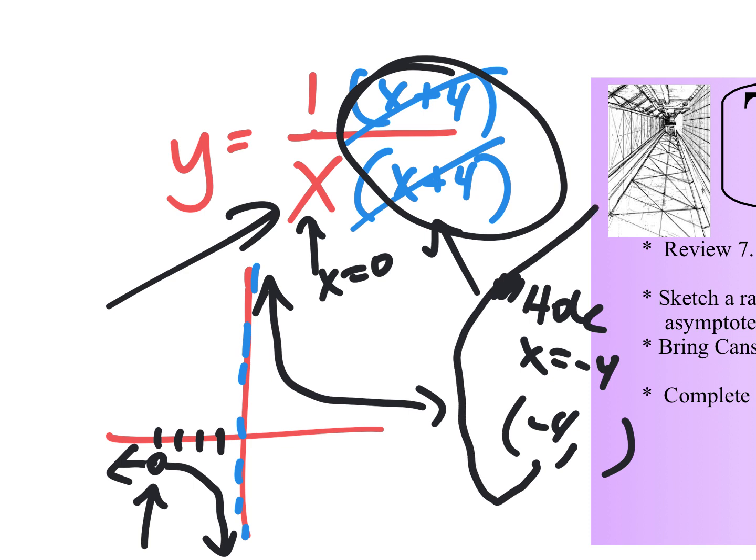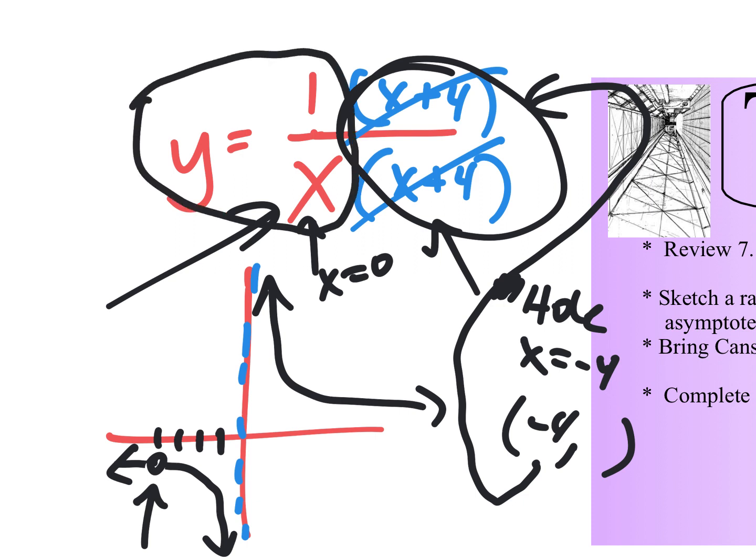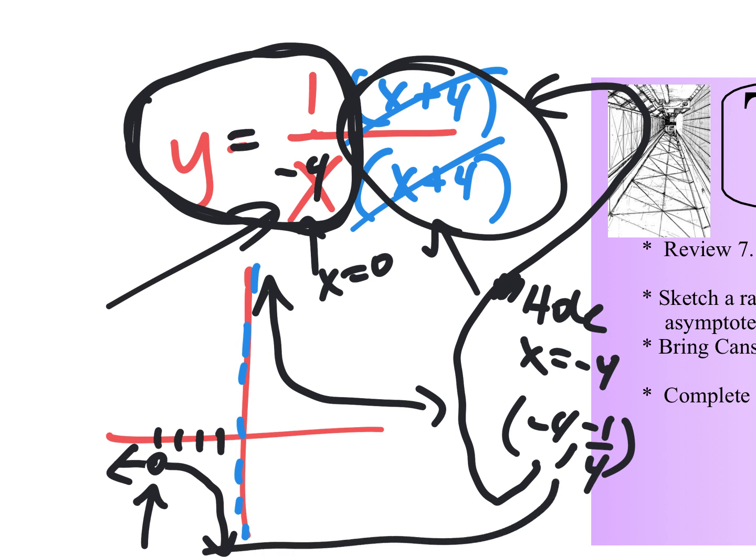If I can't put it in the original function, because it would just go into that blue part of the function and it would make a 0 on the bottom and there's no answer. You would just put it into the red x. This part of the function. Yes. And when I put the -4 in there, I get y equals 1 over -4, which is -1/4. And that's the coordinates of that spot right there. That make sense to you? All right. So that's how to find exactly where the hole is. Yeah, it was at -4, but -4 comma what?